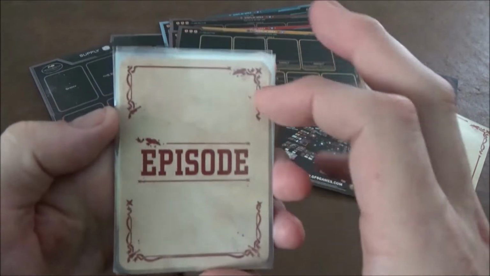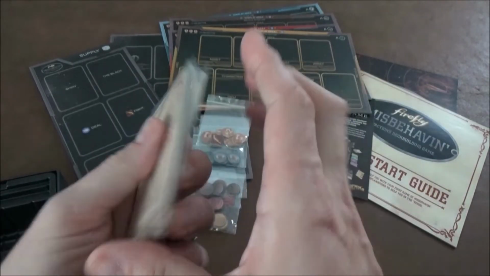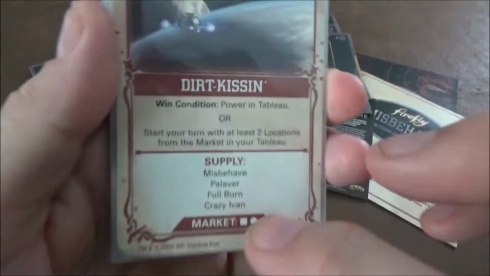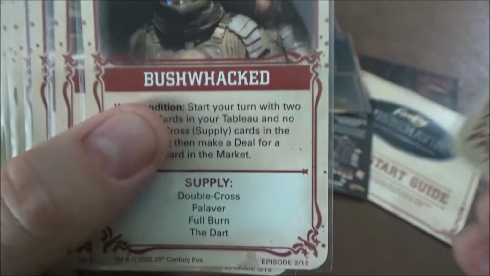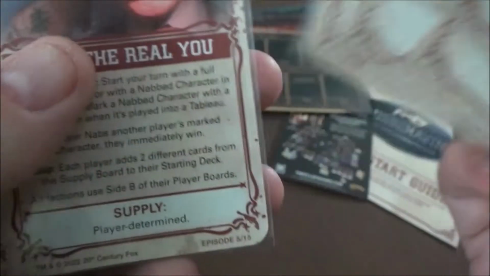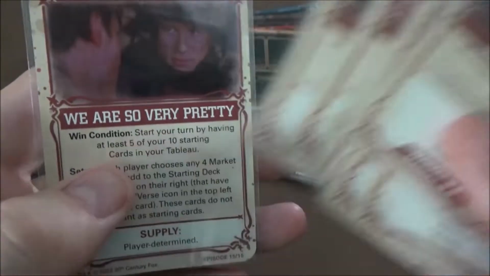So first thing we have are the episode cards. And these are used to change up your setup. Like I said in the examples there, they tell you what supplies to put on this board here, and it can vary up. It also can change the win conditions up here. And you'll see like these ones, player determined, you can still make whatever you want out of it. Bunch of different ones of these. They basically allow you to play up similar themes to specific episodes.